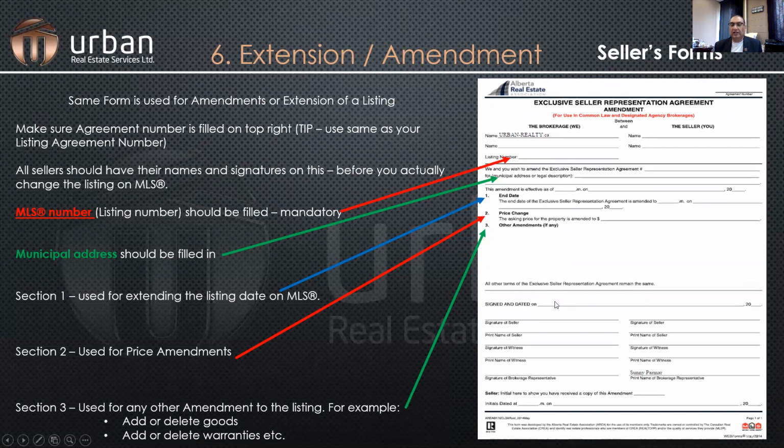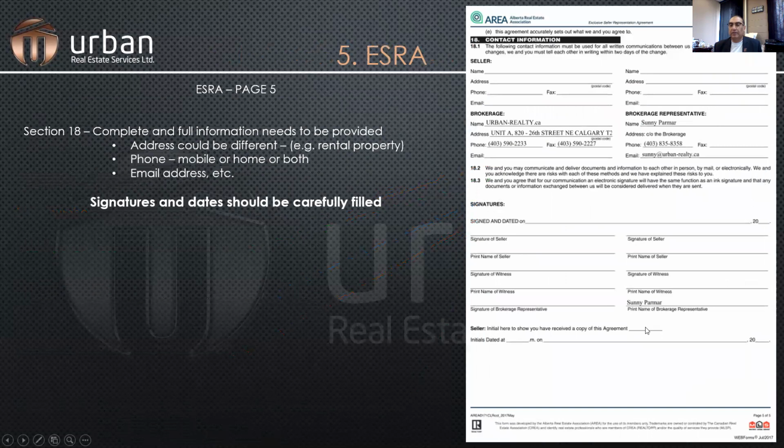And of course, you will get every single seller to sign, and you can witness them. And when you did these changes, that time and date goes in here, and they will initial it saying that they have received a copy of the amendment. Only once you have got everyone's signature, either this form or the listing agreement.